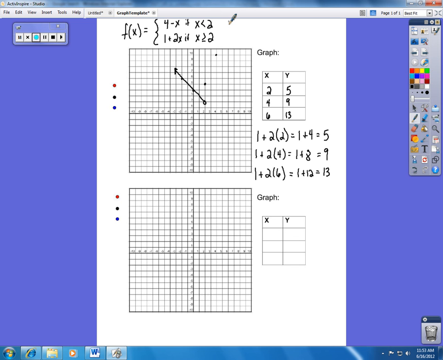Alright, so now again, the trick to these is to realize where the graph stops and starts. So again, for this first one, I stop here because x can't go any higher than 2 for that first function. For this second one, x is everything bigger, but it can't be anything smaller than 2. So the line doesn't extend this way, it just starts here and goes up. And again, I'm a horrible drawer, so I apologize. Okay, so again, should be very clearly a closed dot at that point and an open dot at this point. Please let me know if you have any questions.